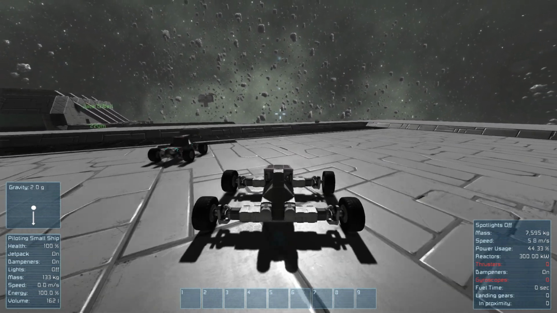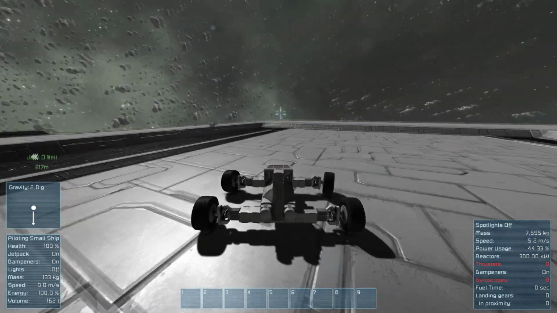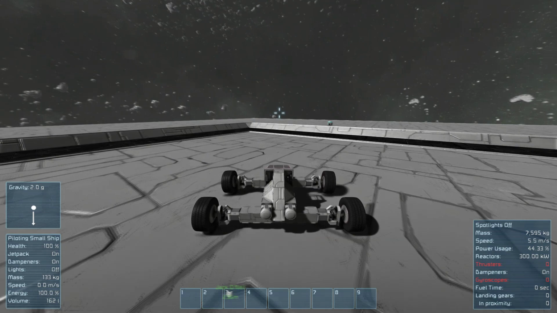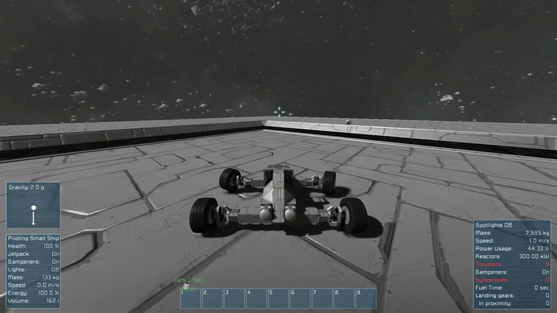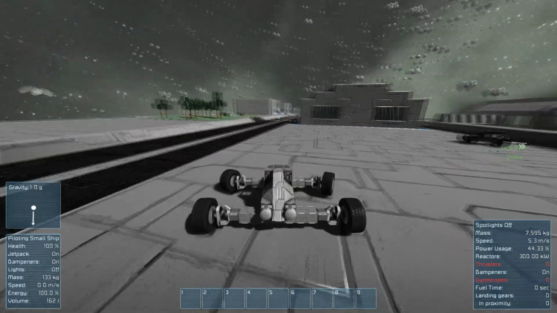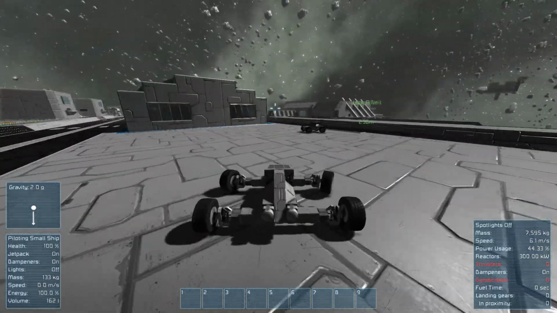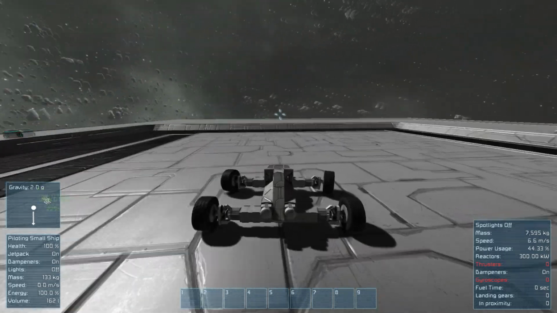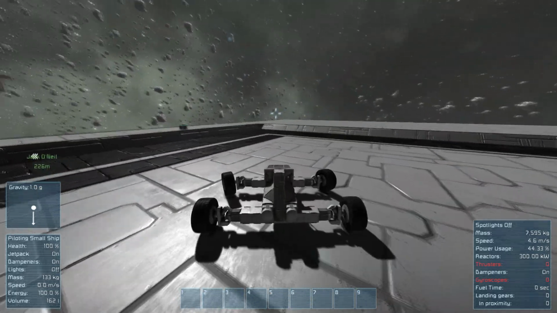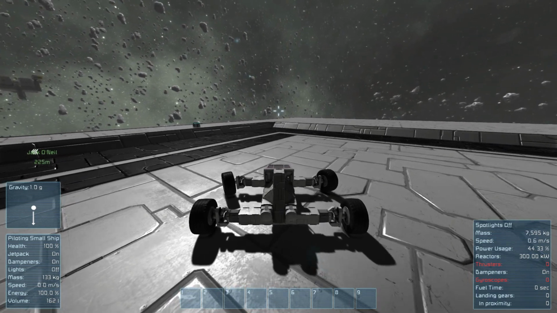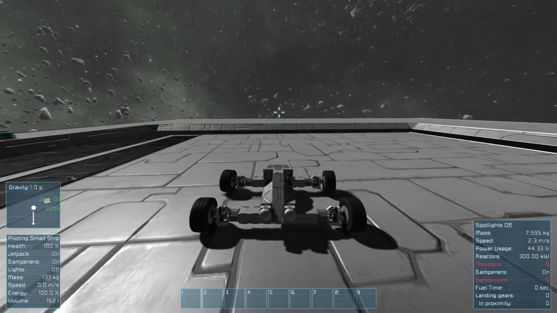But now what happens if I steer? If I do it just tapping the button, it works fine. There's no worries there, no issues. But if I hold the D key, it completely locks up. Look at this. This is ridiculous. Why is it doing this? There is something wrong with the way these wheels are set up. There is not enough play. Currently, I'm pressing D, but it's steering left because it's just stuck. There he goes.